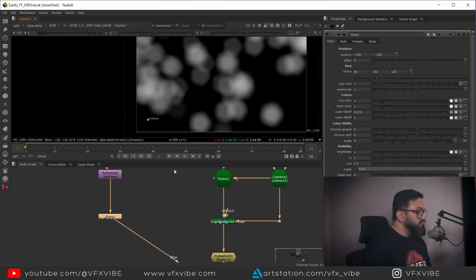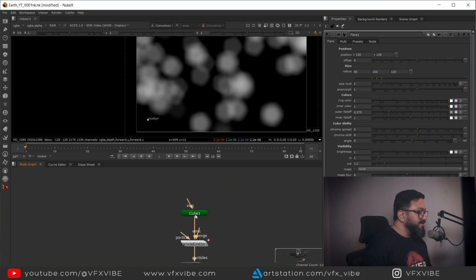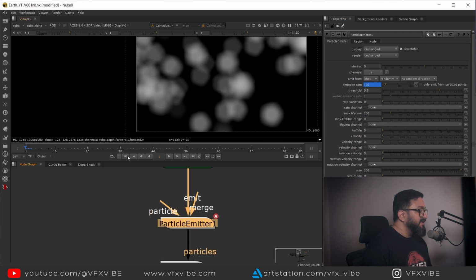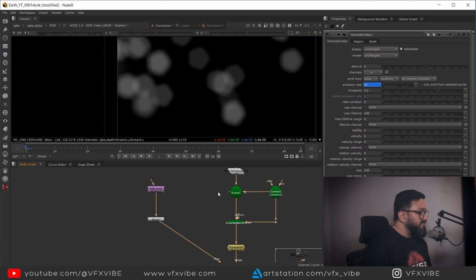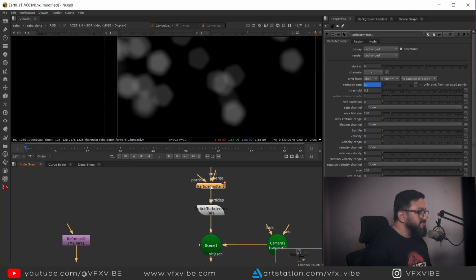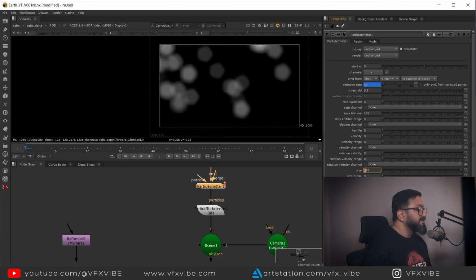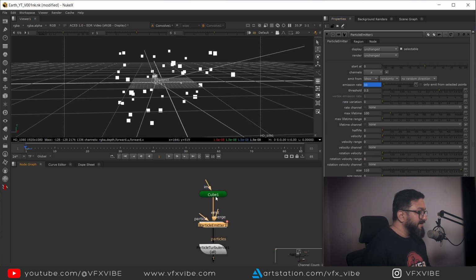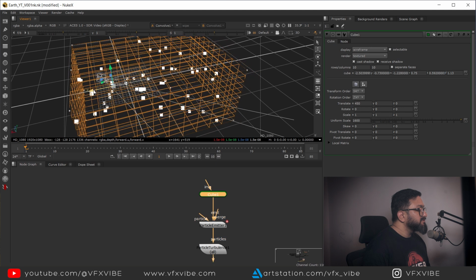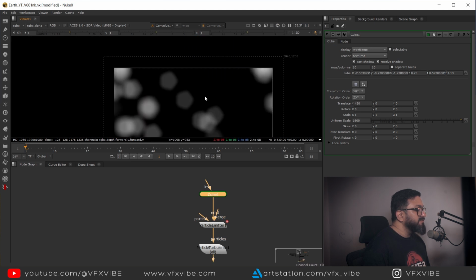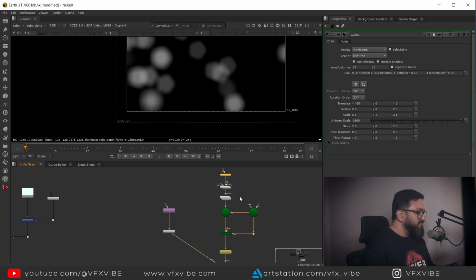I think it's too much, so I'll go over here in my particle emitter and maybe I'll play with it, like I'll go to the first frame and maybe 50 particles. Yeah, this is pretty nice. And also I'll go to my particle system and maybe I'll increase the size a little more, because I want the particles to be a little bigger. Let's go over here and use cube in an emitter, maybe I'll do this. So what will happen, some particles will be bigger, some particles will be smaller. Also we can change it later.